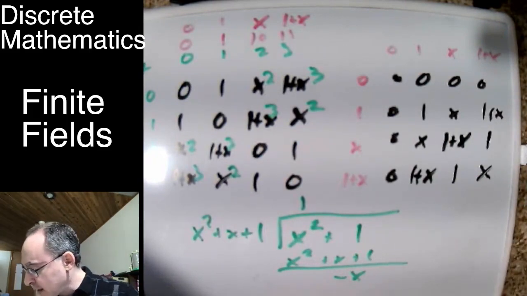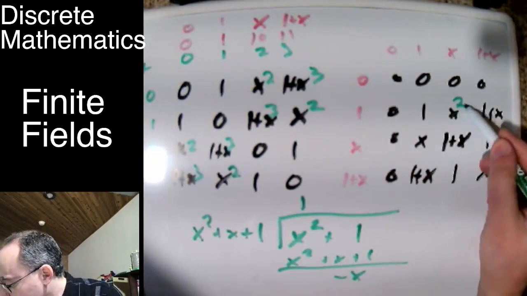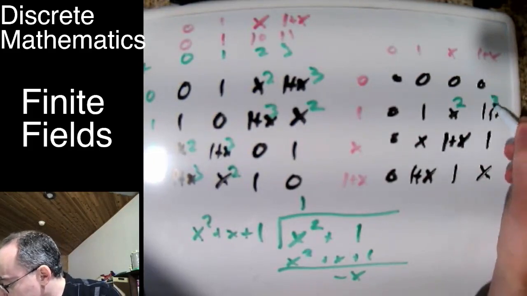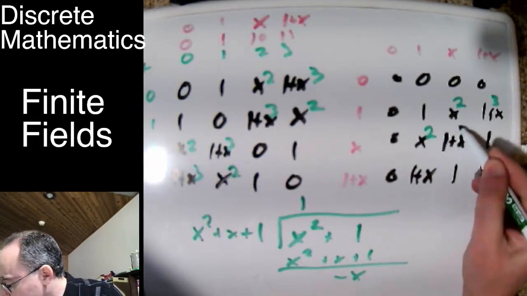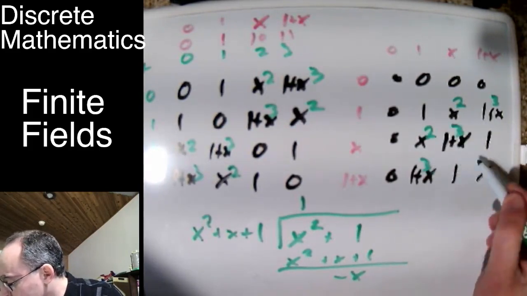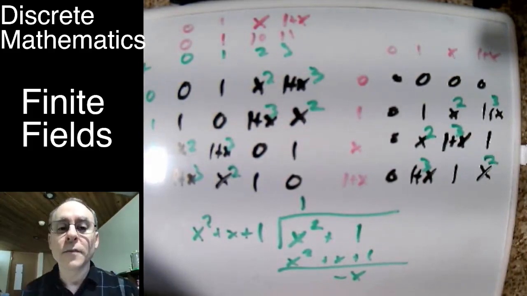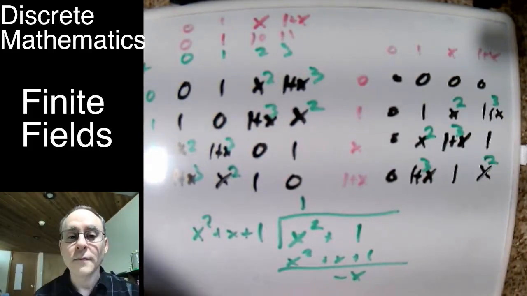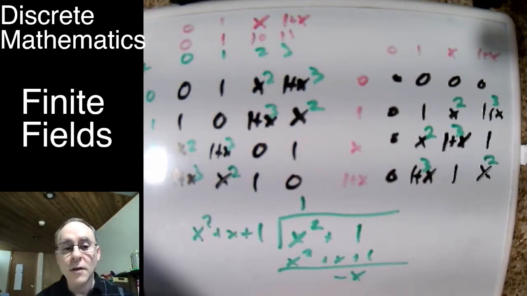Again, if I go back to my original labels of like 0, 1, 2, 3, I could call this 2, I could call this 3, this is 2 here, this is 3 here, this is 3 here, oh, it's 2 over here. I have a nice group structure here, and so I've been able to build a field with 4 elements.